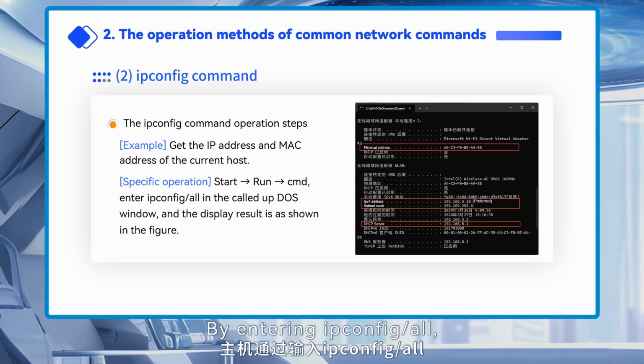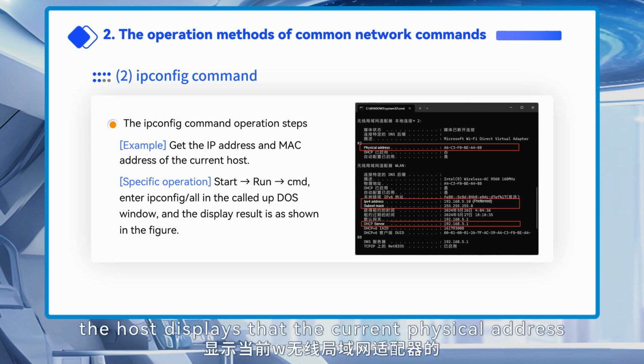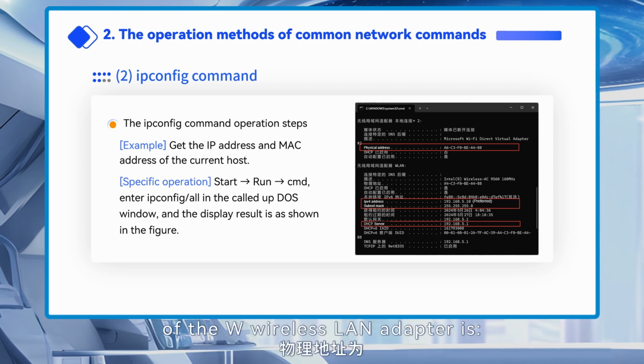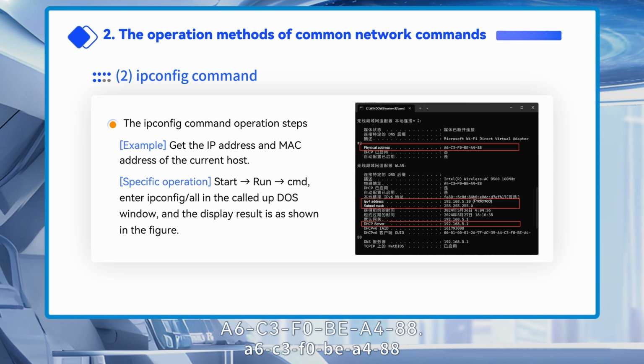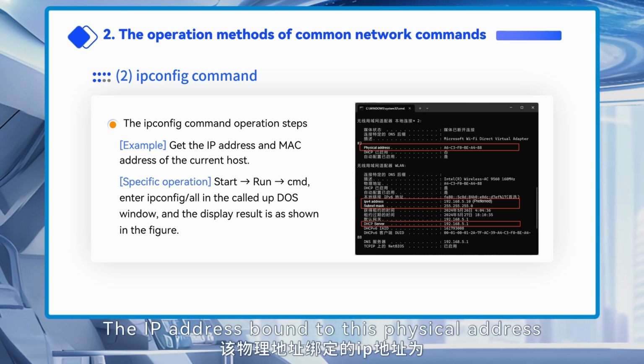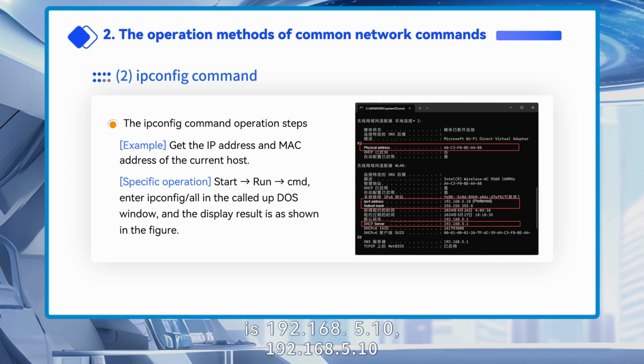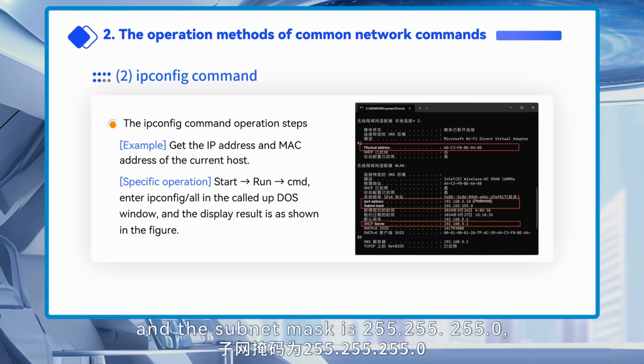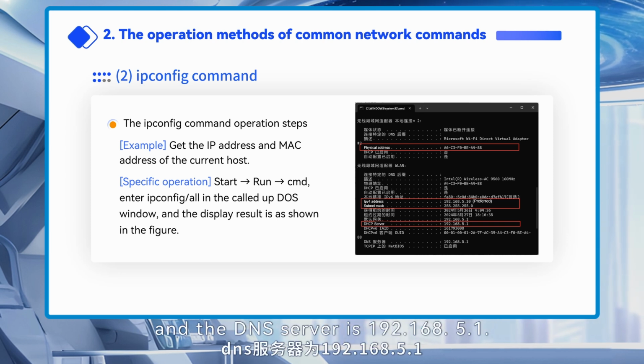By entering ipconfig /all, the host displays that the current physical address of the wireless LAN adapter is A6C3F0BA488. The IP address bound to this physical address is 192.168.5.10, the subnet mask is 255.255.255.0, and the DNS server is 192.168.5.1.